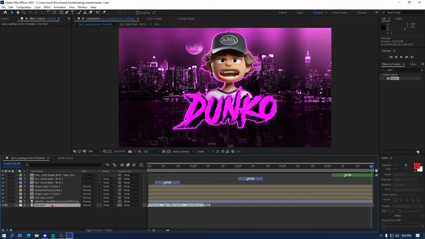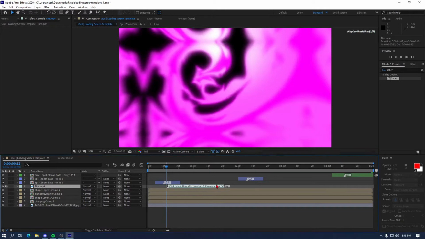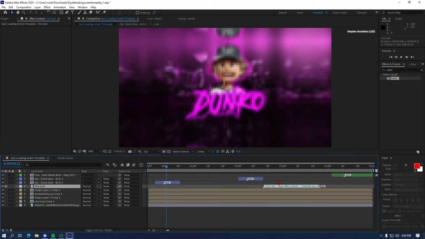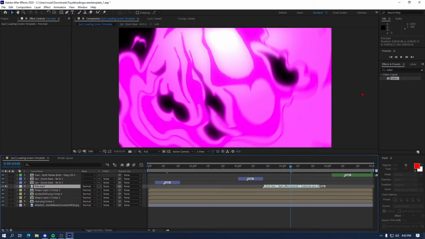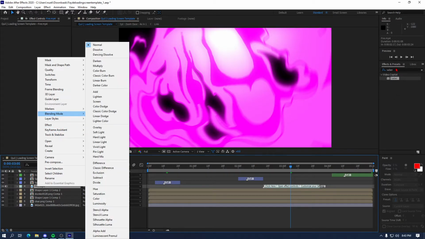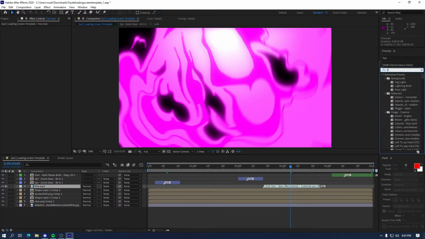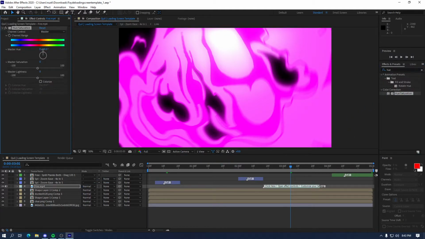Now we're going to work with the fire effect. First of all, drag this all over everything except for these first 3. Then go to wherever you put it. I recommend you put it like here because you don't want to mess up the effects. So hover with this over it, right click, go here, type in hue, drag and drop it to fire, make this whatever color you want.